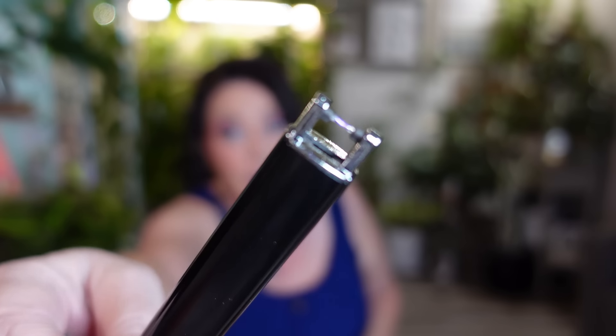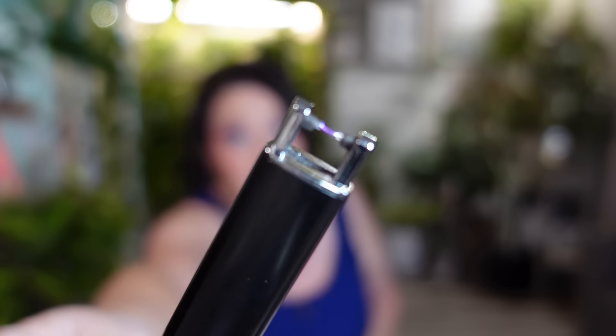I also got a rechargeable electric lighter for my mom and dad. We go to my parents' house every month for a combined birthday party, and they're always looking for a lighter. This one you can charge, you slide up the top and click it and it lights whatever you need — it reminds me of a taser. I'll bring it to them and hopefully they can find a place for it.